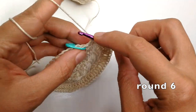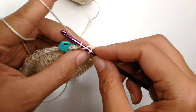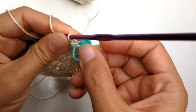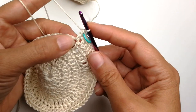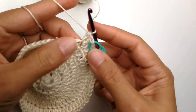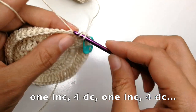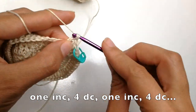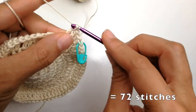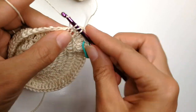For row number 6, again double crochet into the stitch with the stitch marker. Take it out and add it over here. Do another double crochet into that same stitch. And for the next 4 stitches, we will do 1 double crochet into each. Until you have 72 stitches at the end of this round.